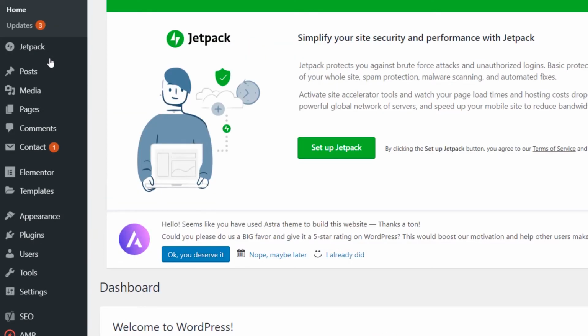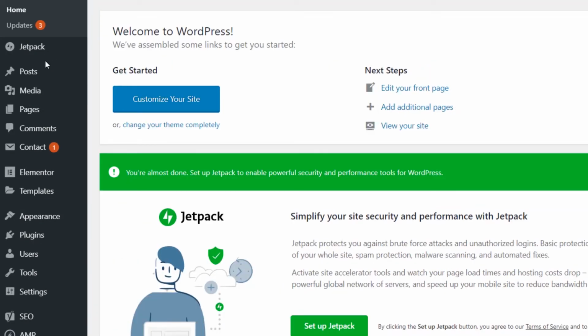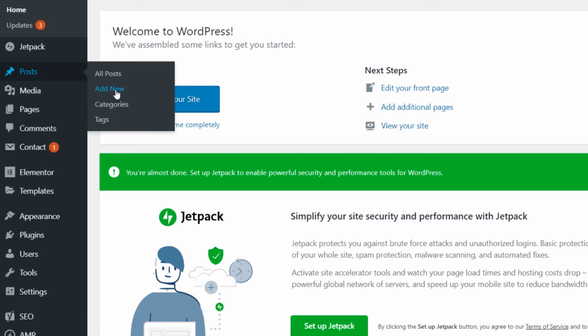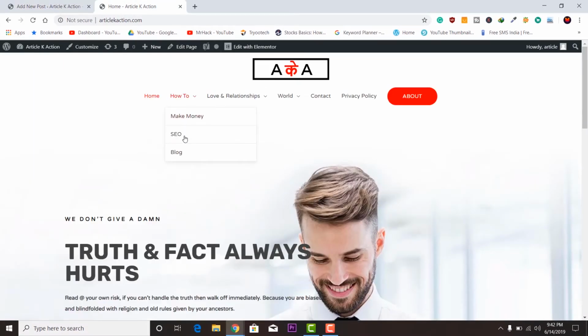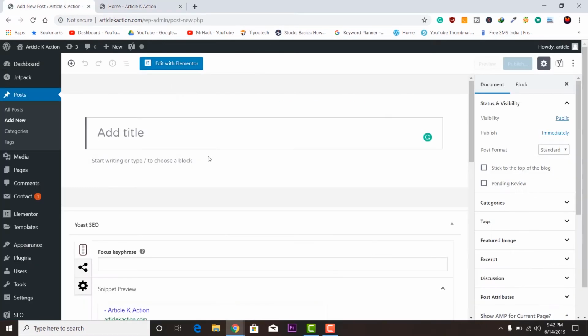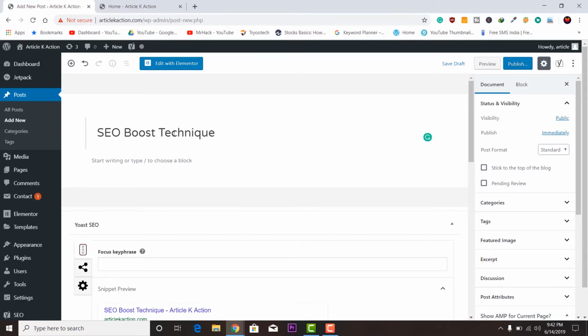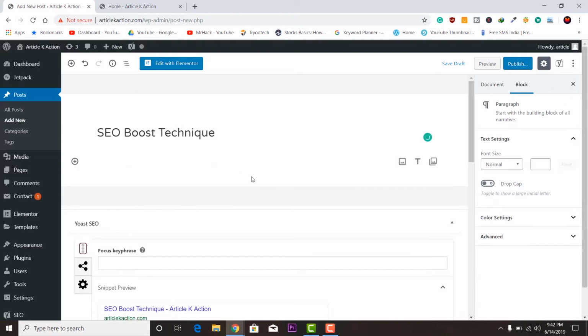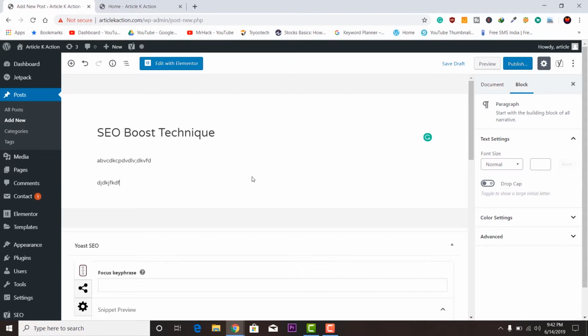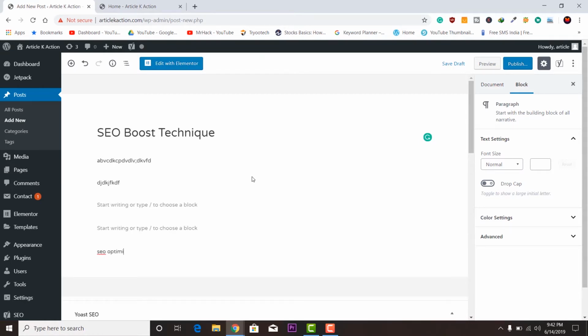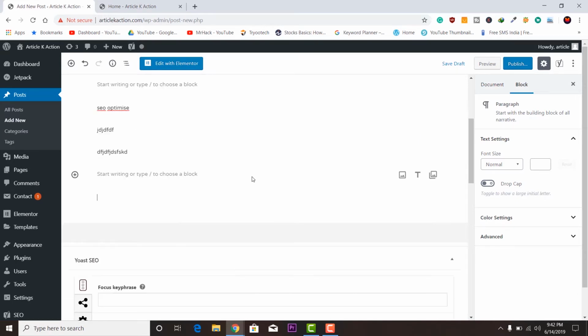So first, coming to the dashboard of my WordPress, then if I want to tag a post with the SEO keyword, how to do it, let's see. So first, I'm creating a title, SEO boost technique, I would say, and just making it rough so you can have an idea how it actually works. Okay, so putting paragraph and paragraph, and that's all, I guess. So you can add pictures and so many things if you want to highlight within the post. It's all up to you.